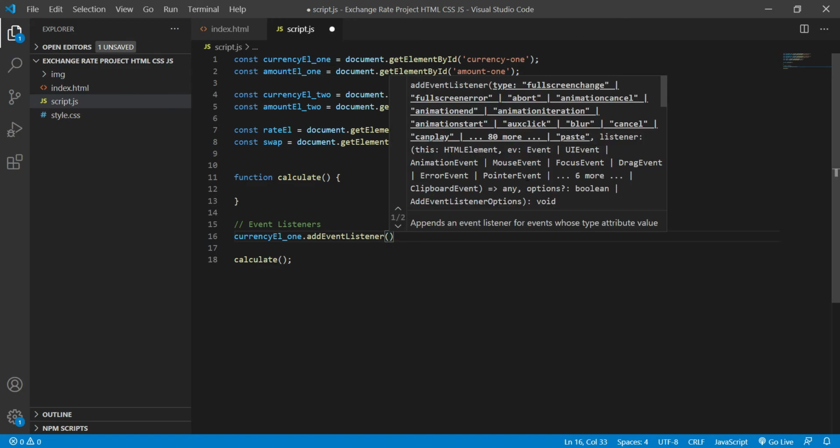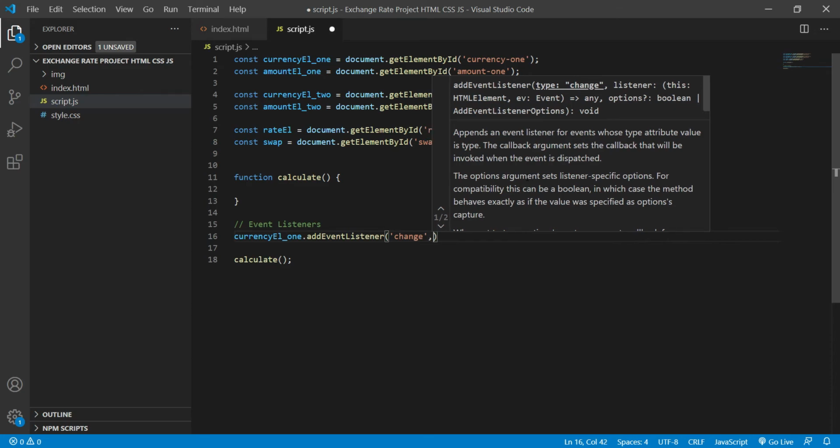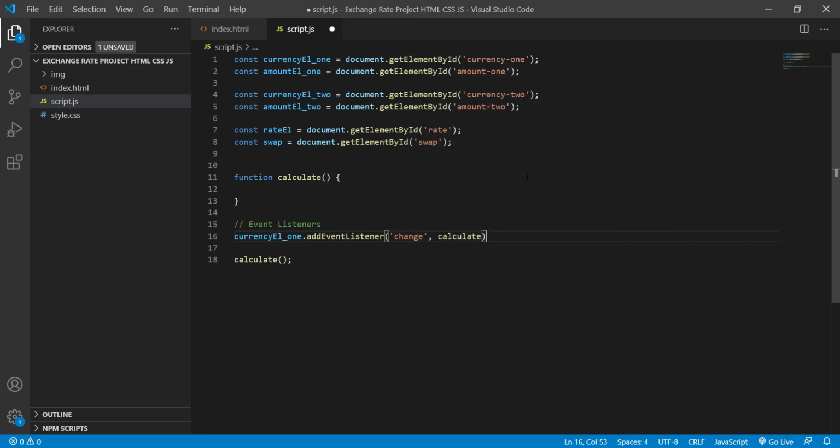We will set the change event for drop-down and input event for number field. In every event listener we will call calculate function to get the data from API.